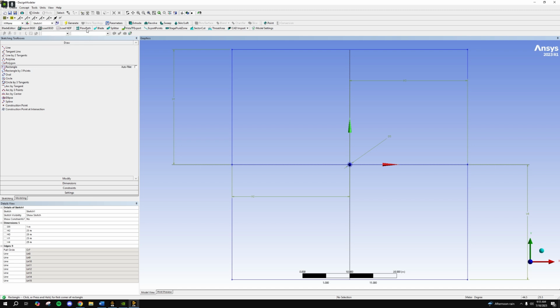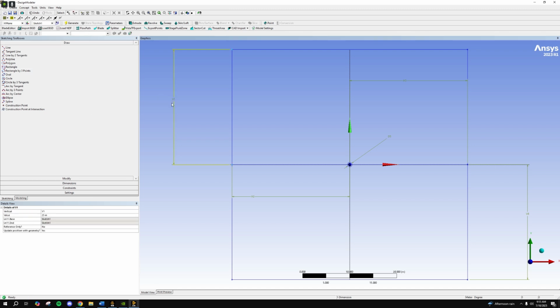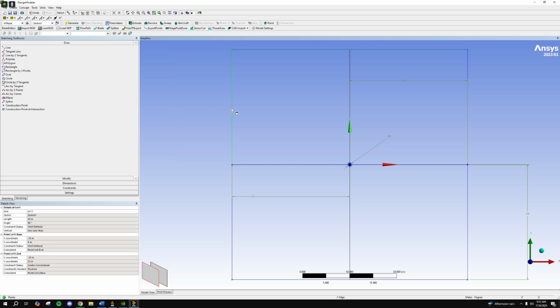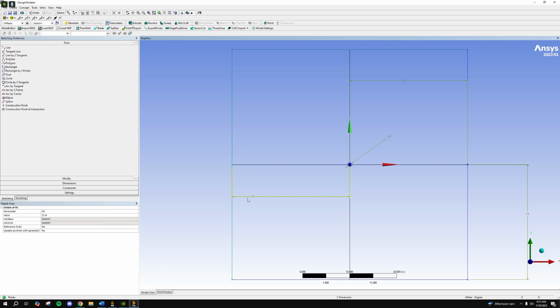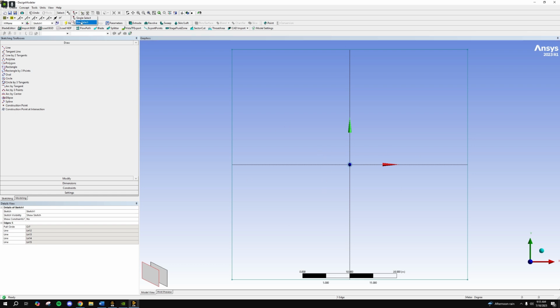So, just going to go right into here and just select, delete. Perfect. Now we have our square as well as this. And we're going to go through and click box select.